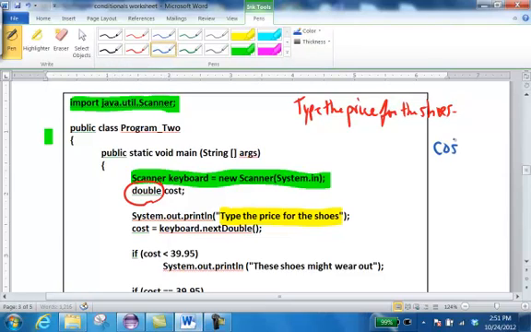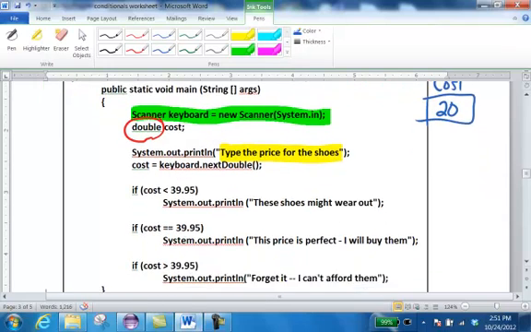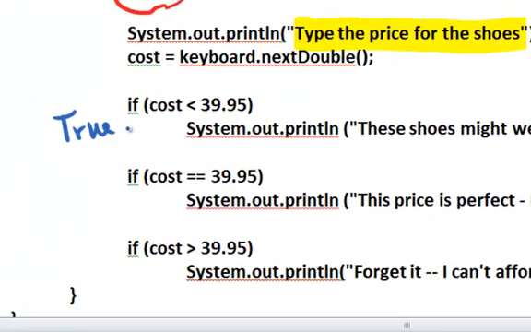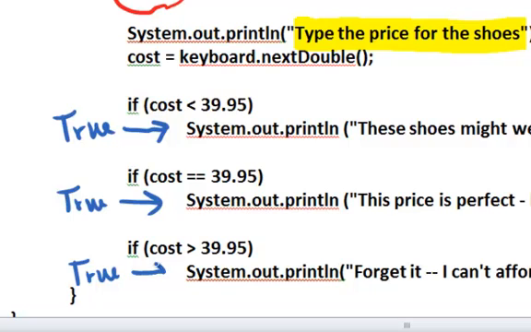What happens is that keyboard is the holding area, and let's say I type in $20, a very inexpensive pair of shoes, right? The computer will take that value out of the keyboard waiting area and put it in the variable called cost. Now notice in this case I have 3 if statements. I don't have the word else this time. When the condition is true, it prints in every situation where it's true. If it were true in all 3 cases, I would have 3 printouts.